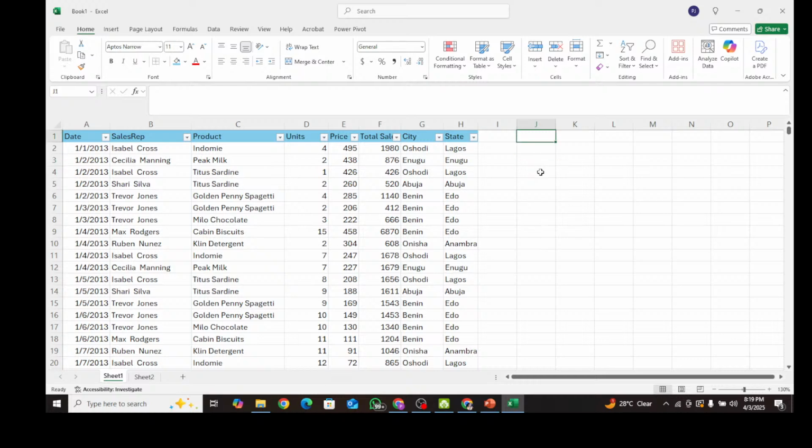It's a very nice thing to do when it comes to data visualization. Well, I'm going to show you another way to do it before we use pivot table. But this is it.